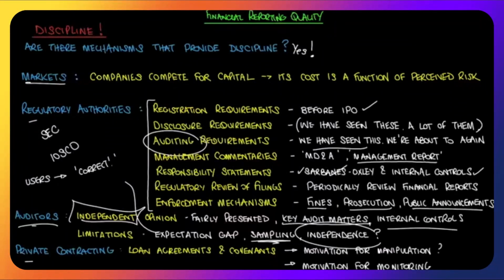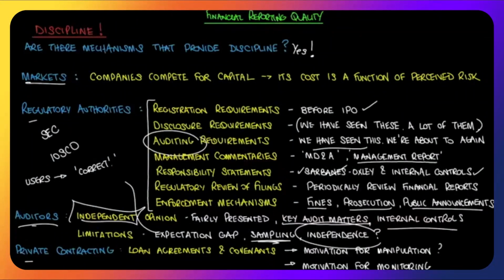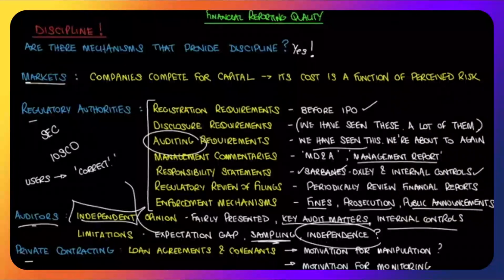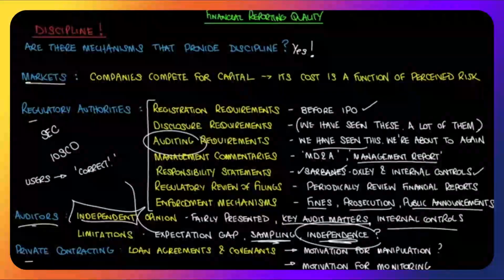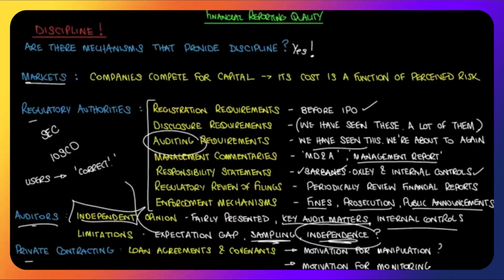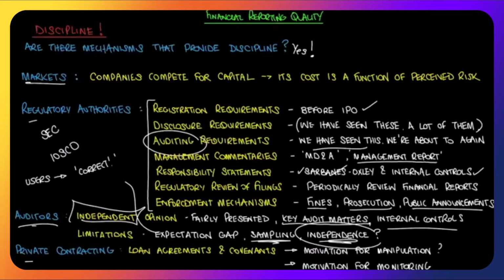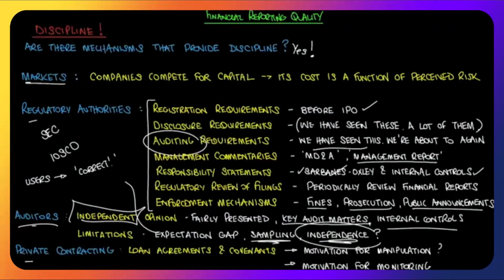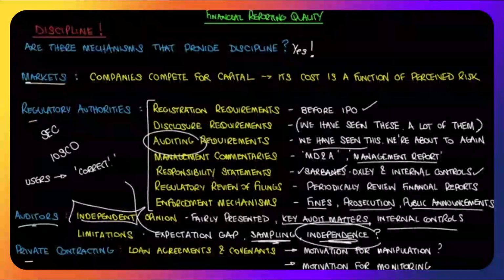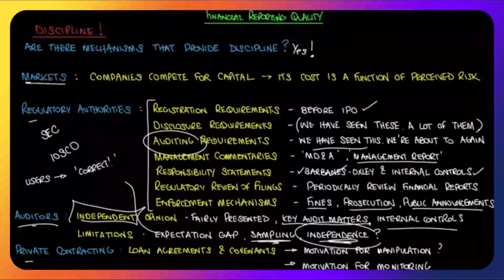And that's pretty much how it went until Arthur Andersen collapsed. And everyone got a little bit more excited about independence at that point because it had gotten crazy in terms of how much work the auditor would do for you over and above the audit, how much they were getting paid for consultancy. You started to see, after Arthur Andersen, the separation of the audit arm and the consultancy arm. So auditors have their limitations.